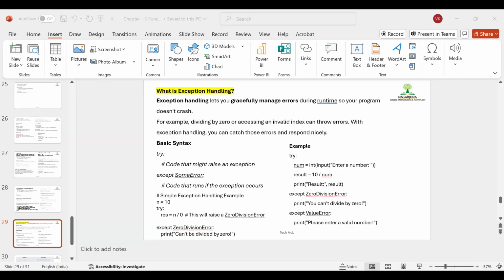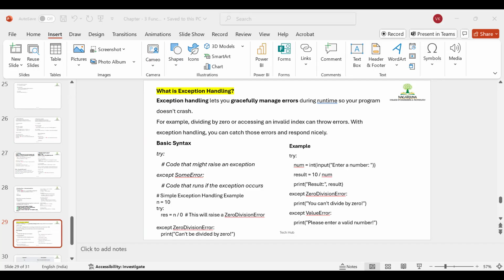Are you getting it, students? Please message in the chat box. Till here, the things are clear. You can give the thumbs up also, no problem. I will get the idea whether you are getting it or not. Students, are you getting it? Perfect. So let me fix this problem.